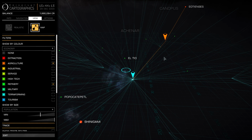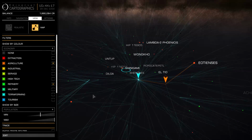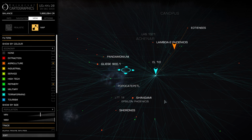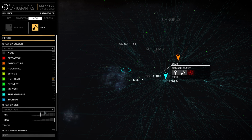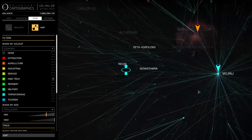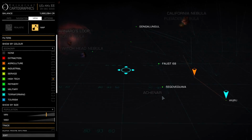And if that system is now unprofitable, just go ahead and quickly find a new one. Or if not completely, if you think around this area there is no more profit to be made per 1,000 credits profit each way per ton, then go ahead and find a brand new high-tech starport or high-tech systems. As you can see, there's a lot of high-tech systems. Just look at them all. These are all central points that you can pick and then just gather around there.